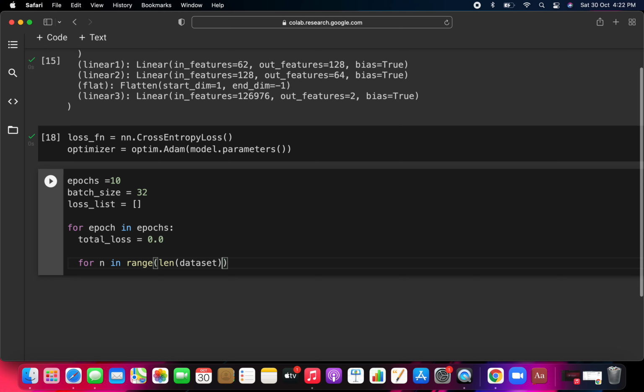Suppose you have 80 students and you take a batch size of 10. How many times will it iterate? It will iterate 8 times, no? So you are dividing the total 80 by the batch size of 10, so every class will have 8 students. That's what you are doing here, similar to what we are doing now.